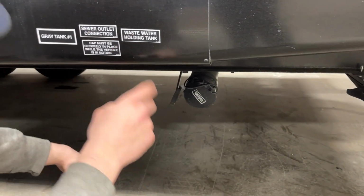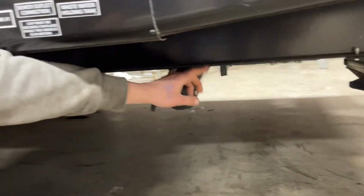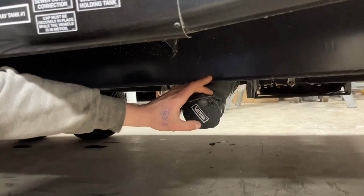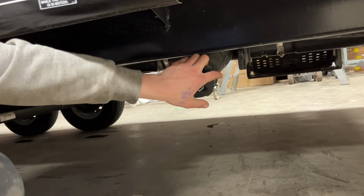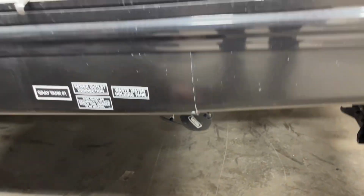As signified by the stickers there, we got a gray valve on the left and a black valve on the right. Black valve is going to be controlling your black tank. Black tank is filled from your toilet. Of course, it's going to be your dirtiest water, so you'll dump that first. Once that's done, you can then come to your gray tank and dump that last, just to help keep that sewer hose as clean as possible.